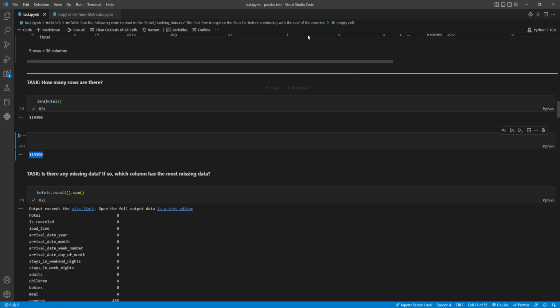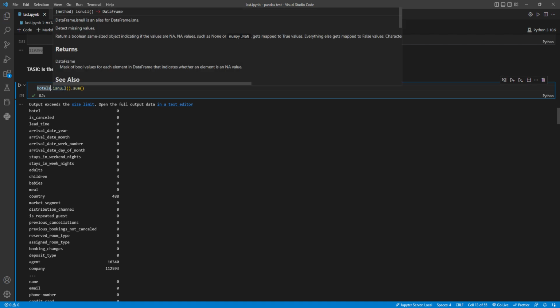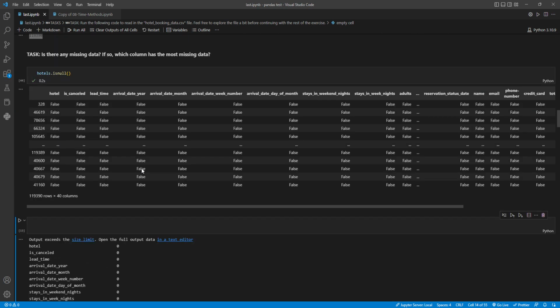The second question is asking, is there any missing data? If so, which column has the most missing data? For this, we need to use two methods that we learned. We first call our data frame, obviously, and ask isnull. When we do isnull at first, it shows us a table like this. It shows True if the value is null, and it shows False if it's not.